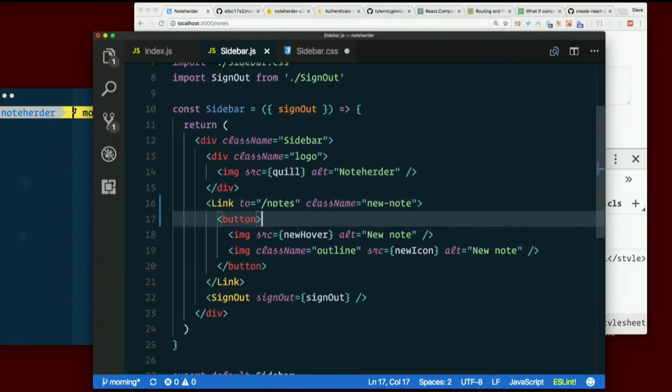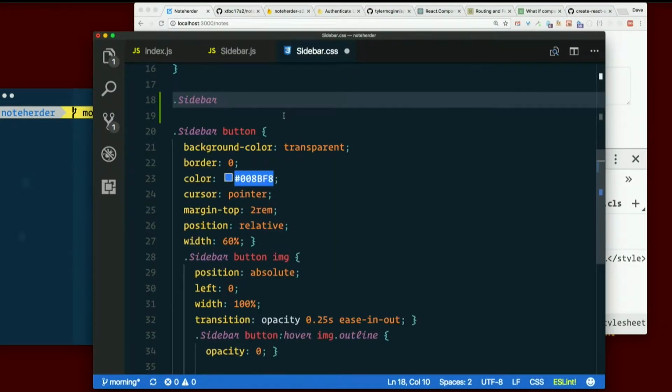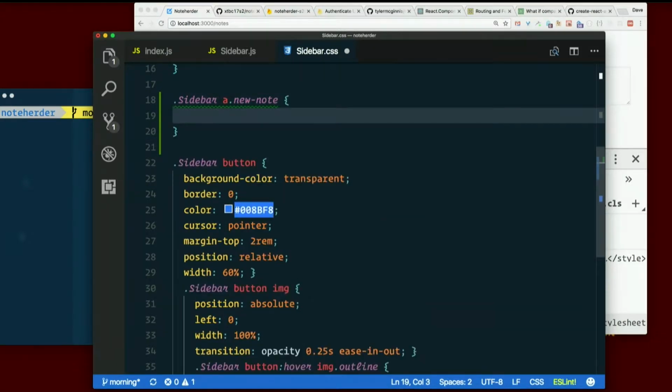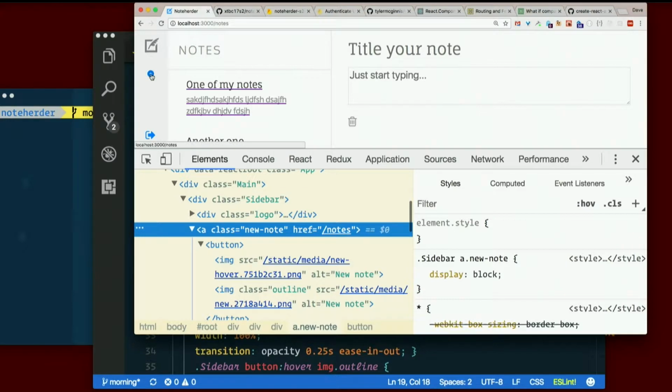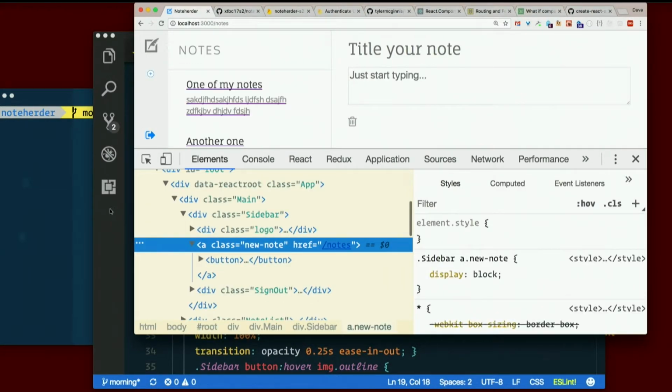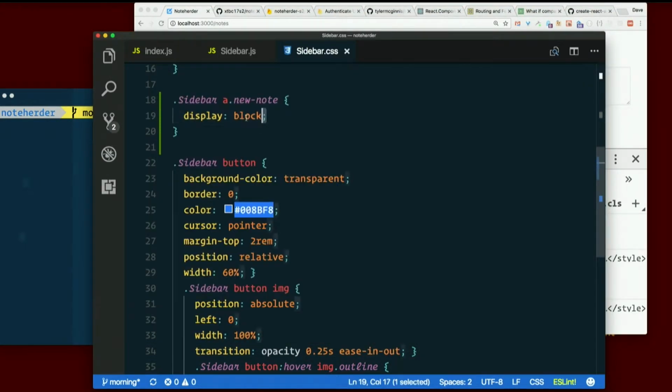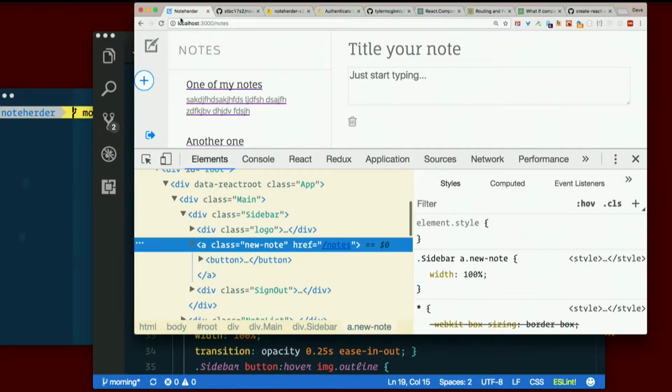Cool. So we could say sidebar a dot new note display block, which will effectively set the width to 100%. Well, if we're not using Flexbox, it will. If we put a width 100% on that. There we go.